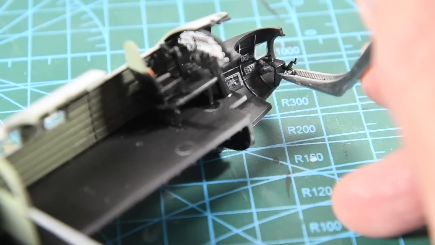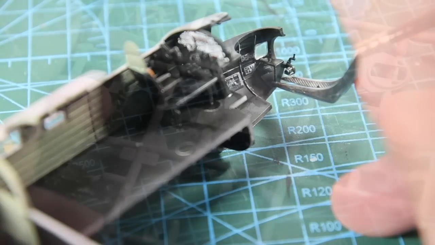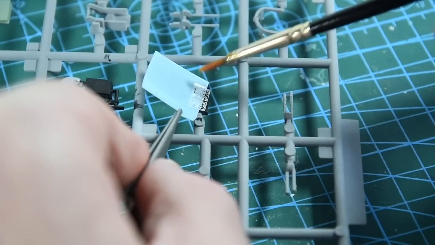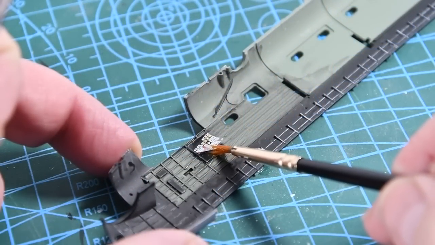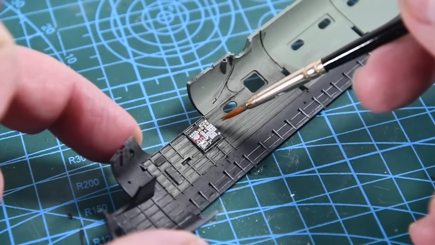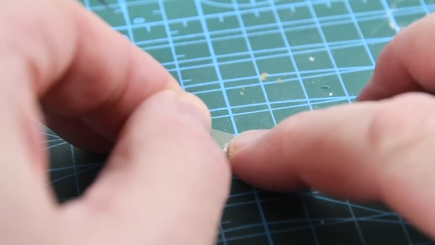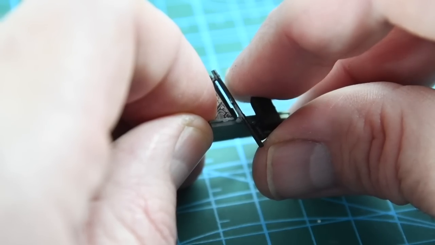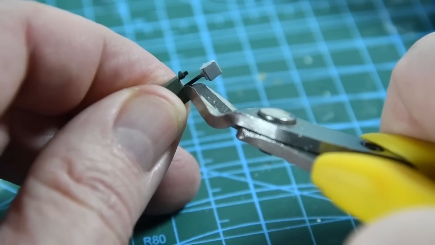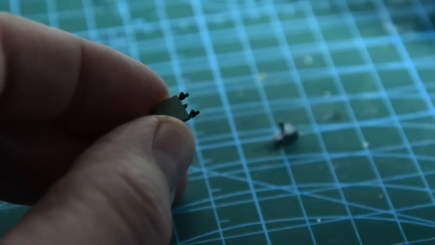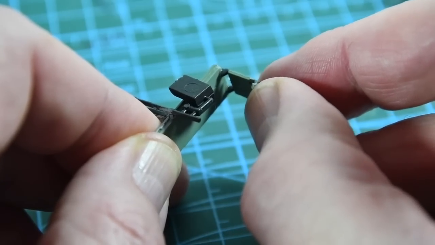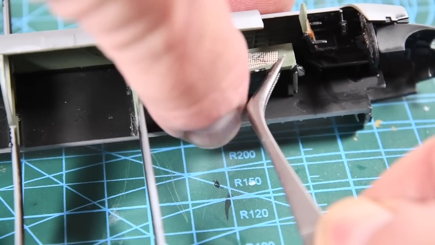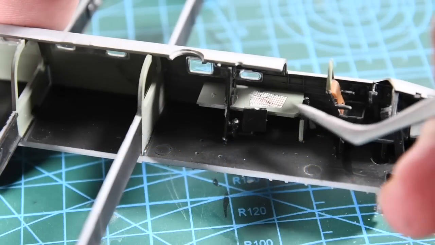This little part at the front is the bombsite, and it can go in now. There are some more decals now, one to represent maps on the navigator's table, another for the radio equipment, and one for the engine instruments that goes on a panel in the starboard side of the fuselage. Now the navigator's table has the radio panel added, and then a bar supporting the navigator's chair. This small piece needs to be cut from the end panel of the table. I guess this is the H2S radar display which isn't fitted to this Mark II Lancaster. Then at last the whole assembly is fitted into the port side of the fuselage, and I'll touch up the paint when it's all set up and dry.